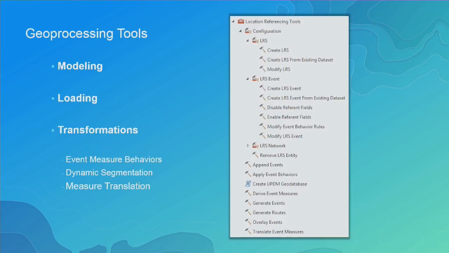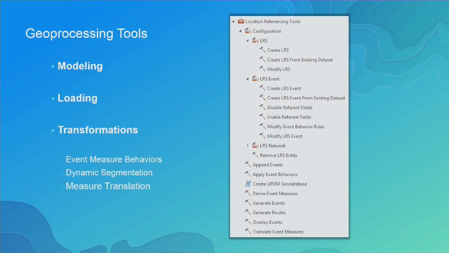We have geoprocessing tools to do your dynamic segmentation for your reporting. The benefit of having this in a geoprocessing tool is you can put it in the model builder. If you have any repetitive process, you can put it in a model builder, or you can just script it. So geoprocessing tools provide you that advantage as well.